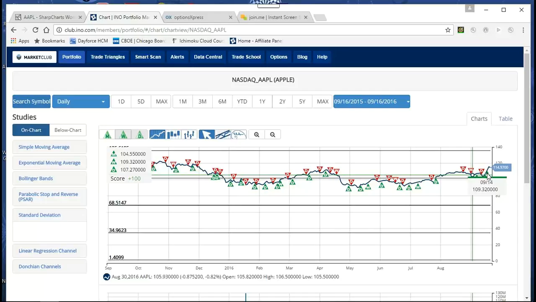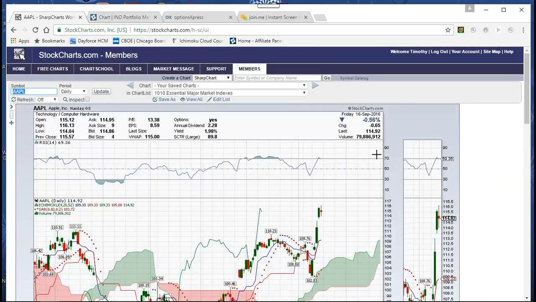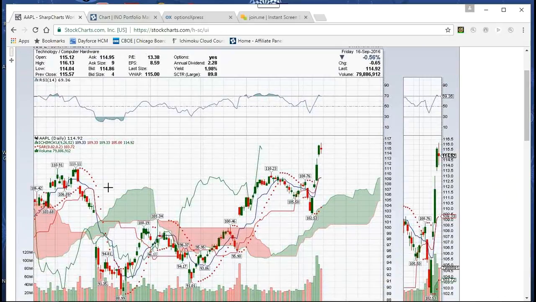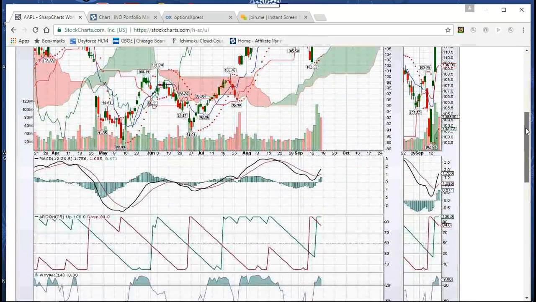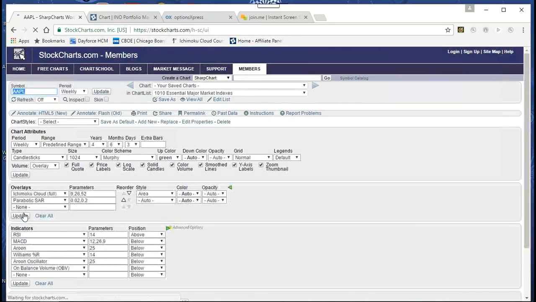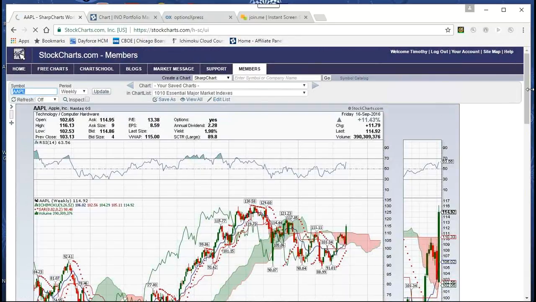Now, what I did was I actually looked at Apple on stockcharts.com, and I wanted to see what's the potential. If you go over to your regular stock chart, you'll see that it already broke this resistance level of 111. It's up to 116. Now, you want to look at the potential and see where Apple could actually go. Let's look at a weekly chart and see where it could go. These trade triangles are really, really strong, and they are a very good, wise move to use.